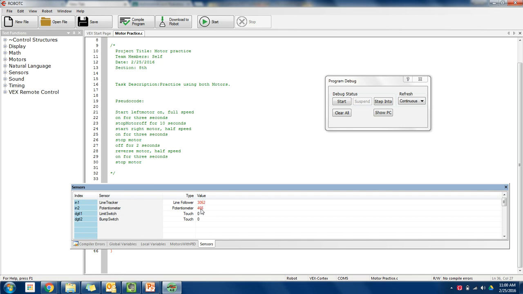And then your touch sensors, those are like your button ones. I push the gray button, which goes on, off. Also have the limit switch. This makes sure that they're working. Now if you're hitting buttons on your sensors and you're not seeing anything, you have to double check to see if they're plugged in correctly. But this debugger window is very helpful in making sure that you don't have a simple mistake of plugging in a wire to the wrong port.